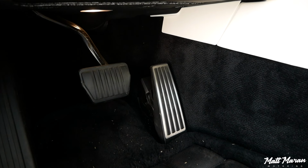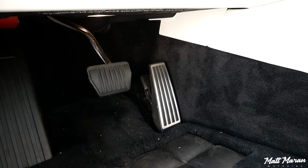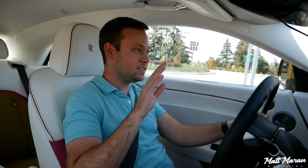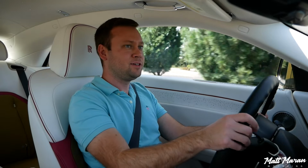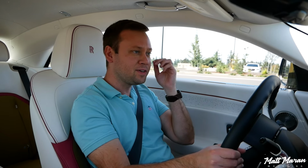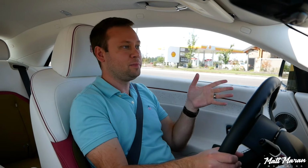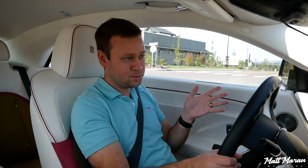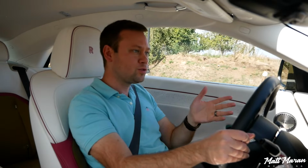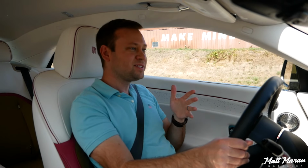A lot of electric vehicles can be a little bit of a challenge for engineers to set up, but honestly, they've aced it here, because it is incredibly smooth, exactly like you'd expect out of a Rolls-Royce, of course. Throttle response also, unlike other EVs which always want to rip your face off with acceleration, that's not the Rolls-Royce way. So it's nice and damped and has a nice gradual ramp up, but it's also so quiet.